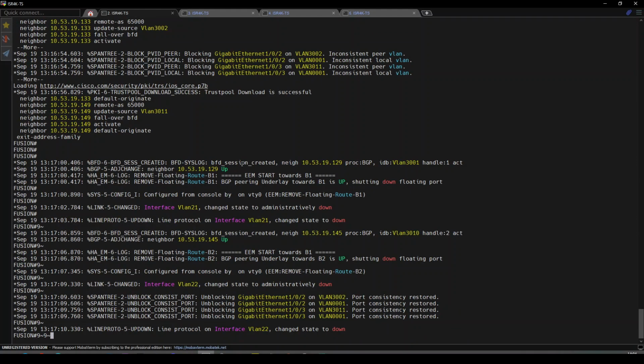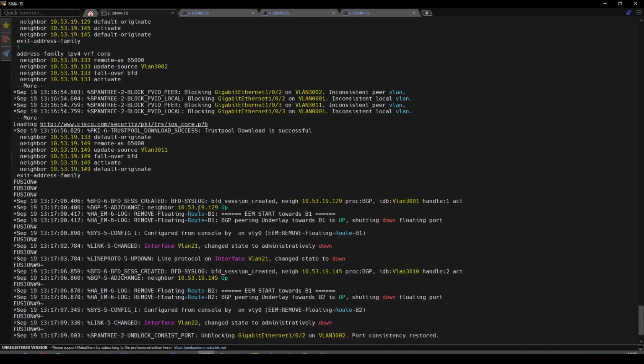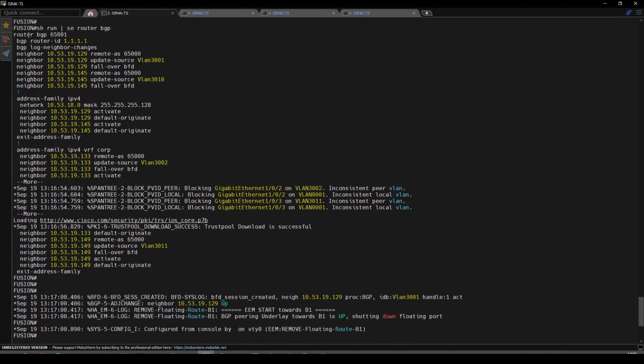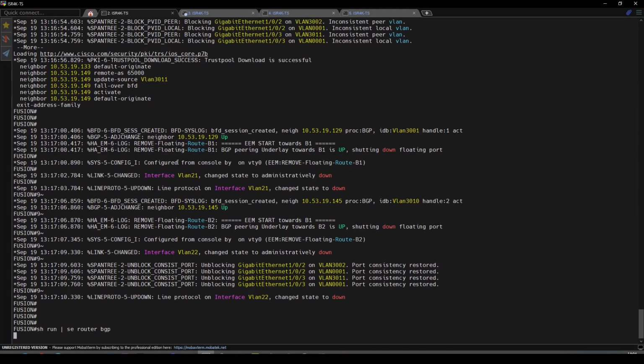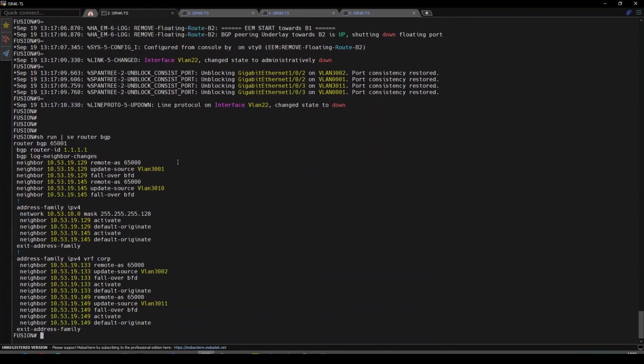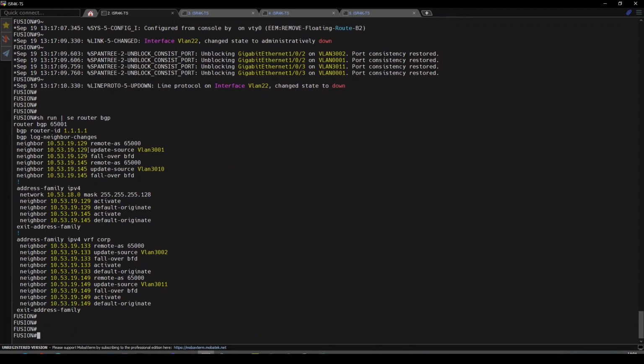We can see then some stuff is happening there as DNA Center is already deploying configuration on the borders. So as I was saying, router BGP 6001, I've configured that in advance. So I have my, let me just clean that output a little bit. So I have the config there for the Corp VRF.